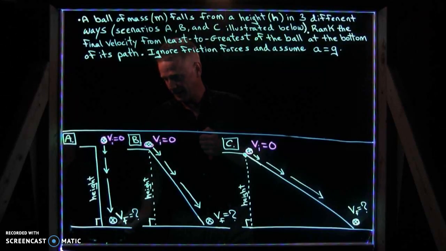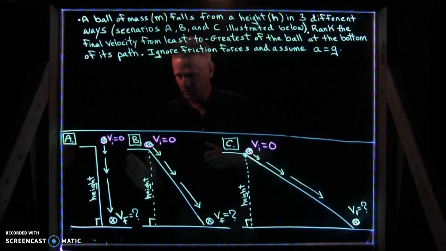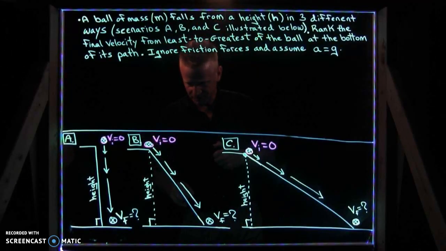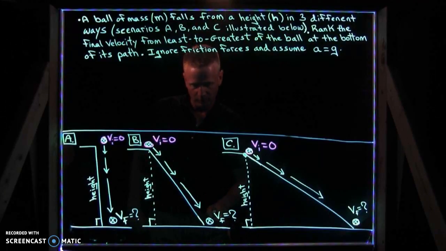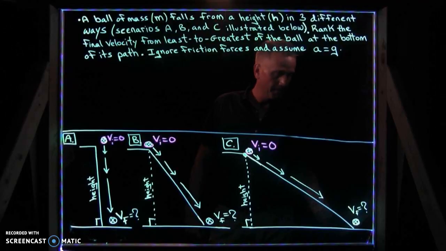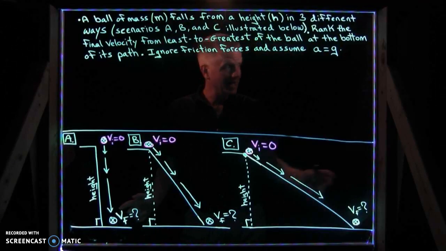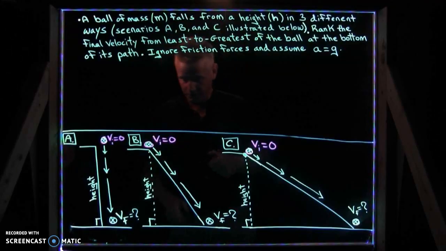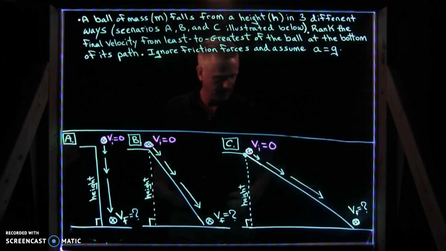How fast is that ball moving at the bottom of its path? What's its final velocity just before it hits the ground? As opposed to if that ball were to roll down a steep track some distance, what would its final velocity be versus rolling down a much larger track? And if you were to compare the final velocity of this mass in all three cases, how would its final velocity compare?